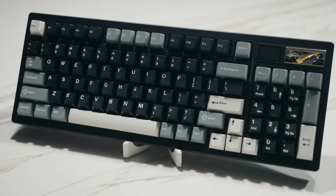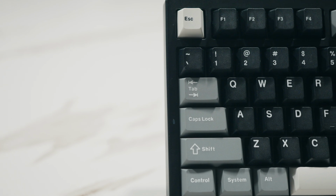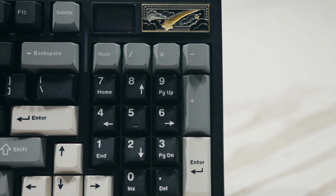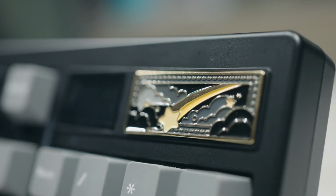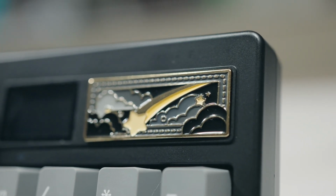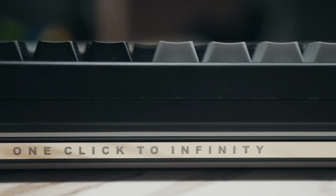For a lot of people, their first mechanical keyboard is a full-sized one, or at least something close to it, and that's where today's star comes in, the Yunzi IF99. It's a modern take on the 1800 layout, but swapped out media keys for some cool tricks which we will get to later. Full-sized or 1800 layouts aren't super common, even in the custom keyboard world.